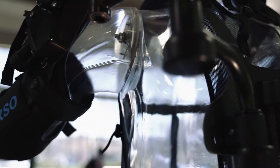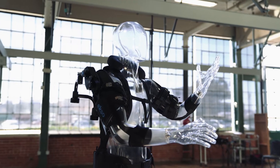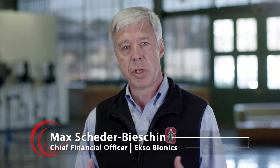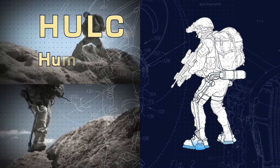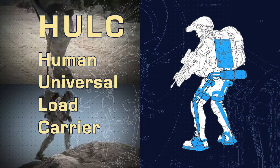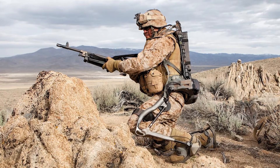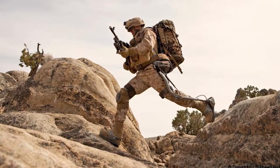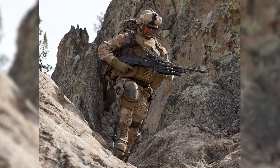Exobionics was founded in 2005 and at that point in time we were working with the US military to help soldiers carry heavy weight into the field and be less prone to injury. It was a titanium exoskeleton and the idea was to help soldiers carry up to 200 pounds. HULK was the culmination of about six years of development that led to a powered device at the hips and knees that could take the weight off the soldier's payload and allow them to have better endurance and less injuries.